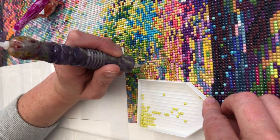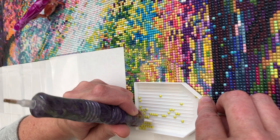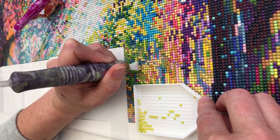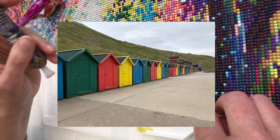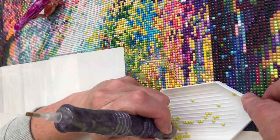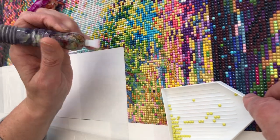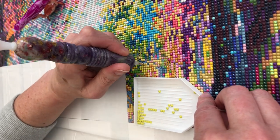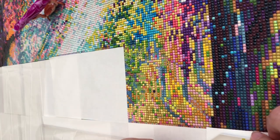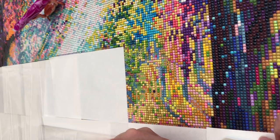So we headed out, and we walked past some very cute little beach huts, which honestly are like painted sheds. I took a picture of those, you'll see those. There are loads of them all the way along the promenade, and I think you can hire some. People do own them as well, so they do keep them nicely painted. And if they want to be there for the day, they've got somewhere to get changed and have a cup of tea and things like that. So, yeah, we walked past those.